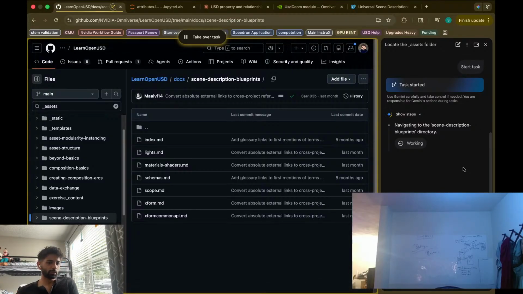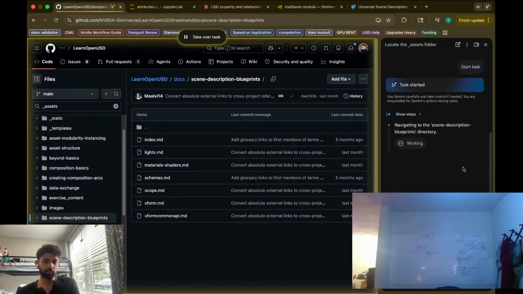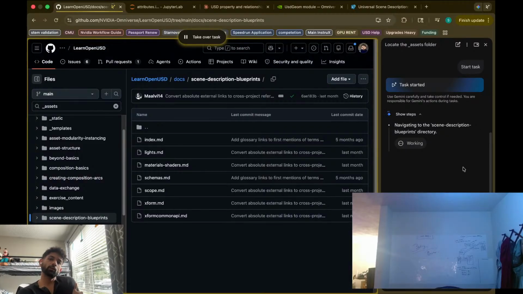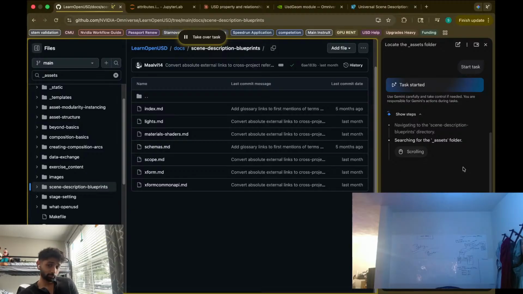There is no assets folder inside that scene description blueprint directory. I think that gets generated once you run the thing, but I don't know.